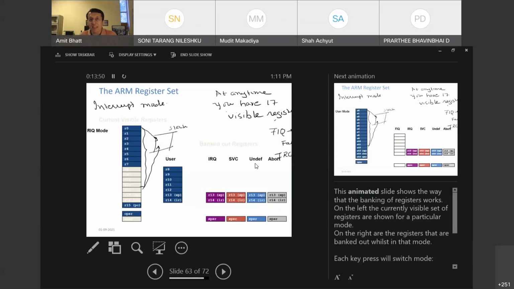But people are using it in a very smart way. Normally, if it is an undefined instruction, the interrupt handler will catch it. And just like abort, it would send a signal to your screen that your program has an instruction which is not compatible with this processor. So your program is terminated, and it would gracefully close your user program and get out of it, so your system will not hang. But in this particular case, people can make very clever use of it. And the clever use is this.